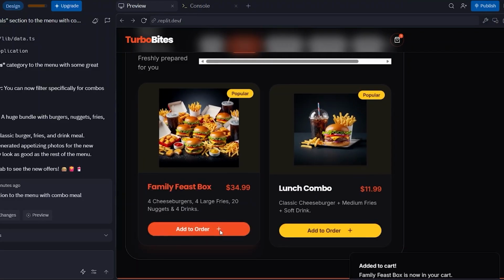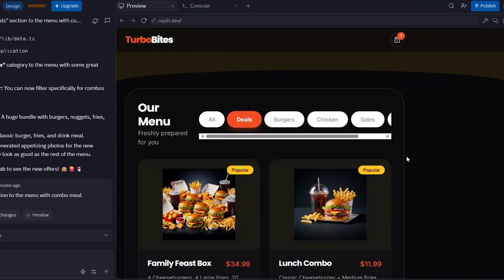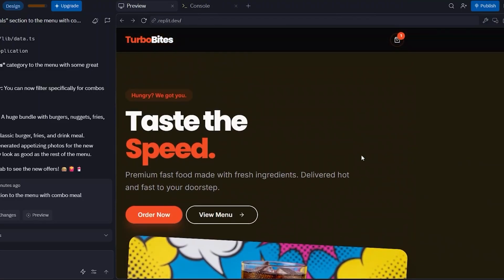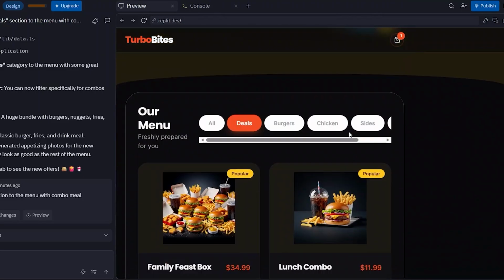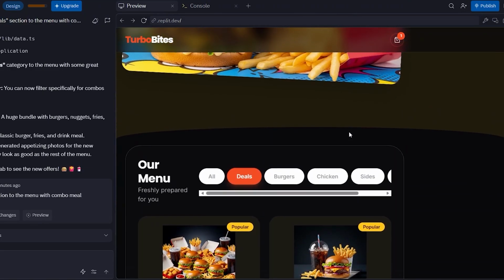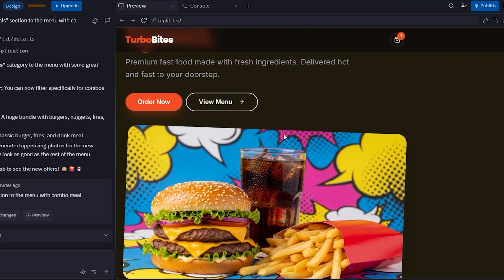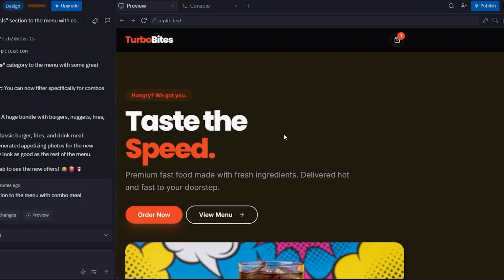And then you can click here to order. And then that has been added to the cart, it is now in the cart. So this is a completely functioning and running, proper app with all those required details created within minutes. So that is very, very impressive, and it is going to save you a lot of time. You can just come here, describe your app, and get it made.